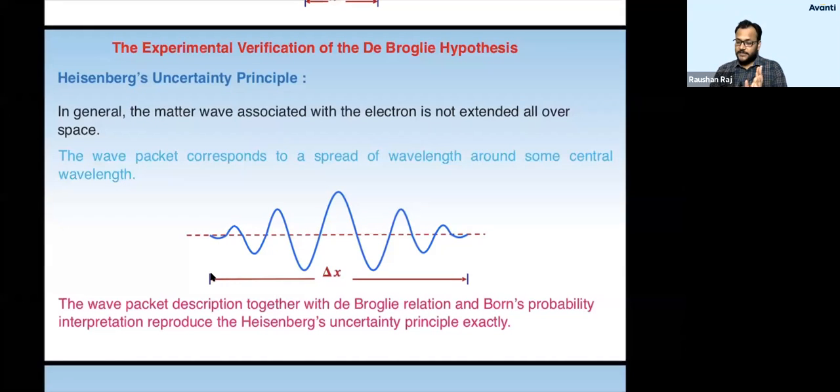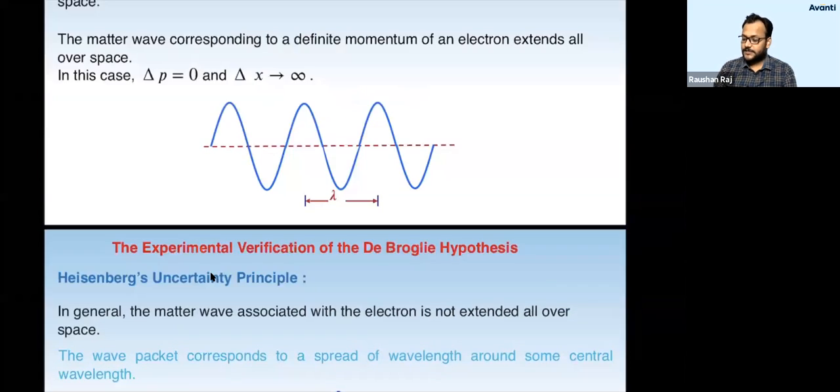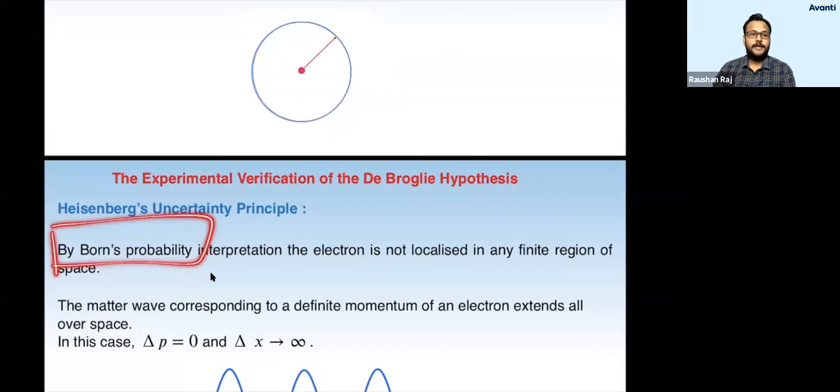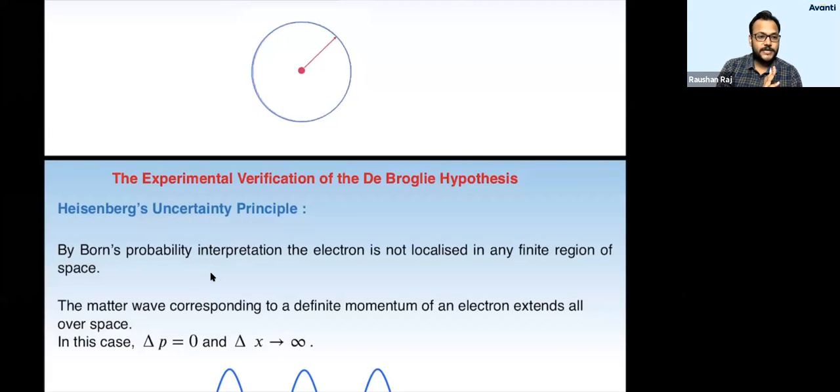मुझे यहाँ सिर्फ यही बताना था कि what is de Broglie wavelength and how it is related to Heisenberg's uncertainty principle and how this is related to Bond's probability. In physics, you will never be asked from this topic. ठीक है? Physics में उससे आपको कोई भी question नहीं पूछा जाएगा.